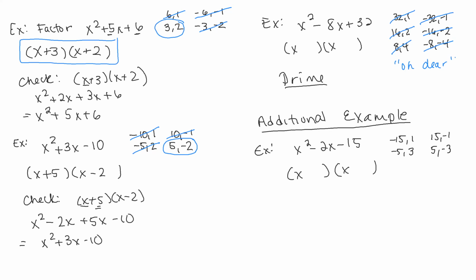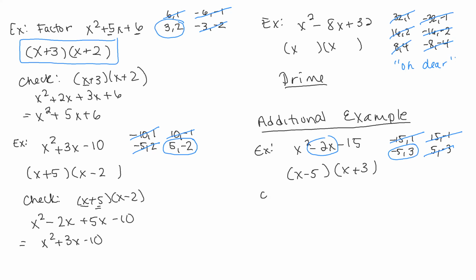So again, let's go through. They all multiply to give us negative 15. We just have to find the pair that adds to be negative 2. Well, negative 15 and 1 is negative 14. 15 and negative 1 is positive 14. 5 and negative 3 is close. It's positive 2, but we want negative 2, right? So then negative 5 and 3, when I add those, I get negative 2. So that pair is just right. So I subtract 5 and I add 3.